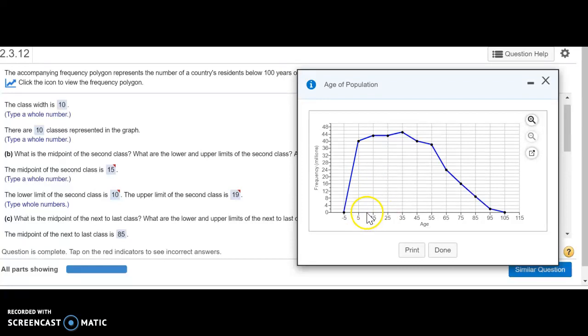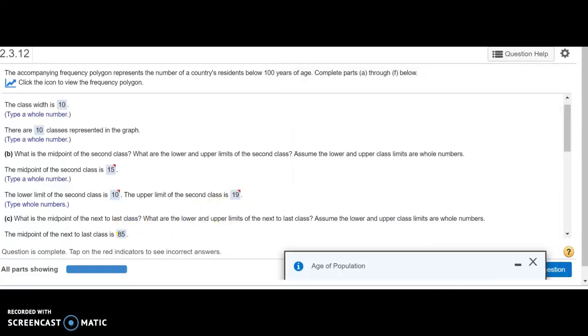So here we have our lower class for our second class. Our lower limit of our second class is going to be at 10, and our lower limit for our third class is going to be at 20. Okay, so that means that the lower limit is 10 because the midpoint of this class has to have a value at 15. So if my width is a 10, it has to have a distance of 5 on either side between the lower subsequent limits, and then the upper class, because the next lower limit is 20, is going to be 19.